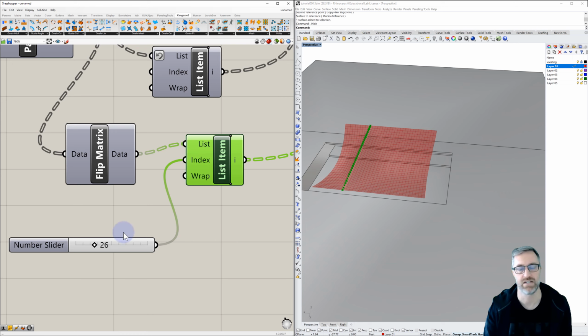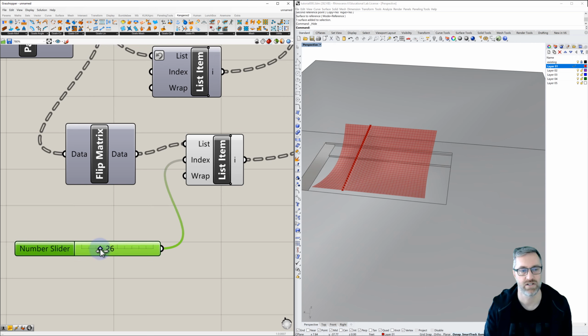if I exceed the number, it will just give me an error instead. So here's the end of the surface. Now it just turned orange because we exceeded the number of our list. But I can move this to the center or a third point within the surface.